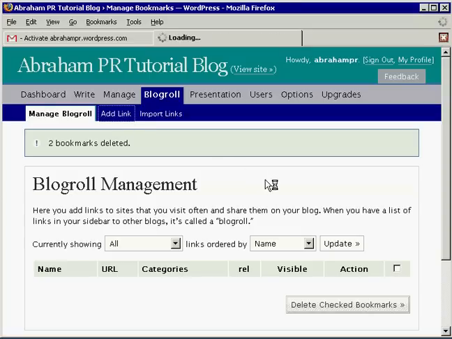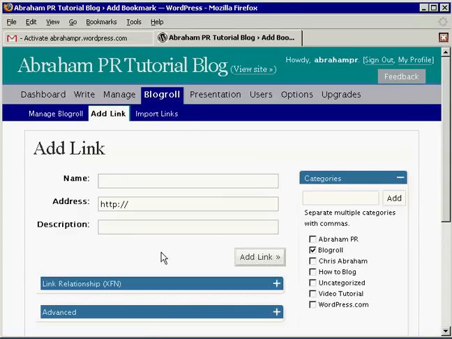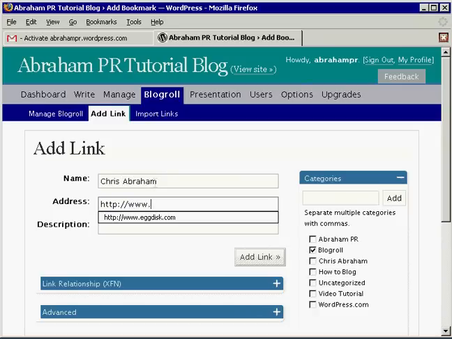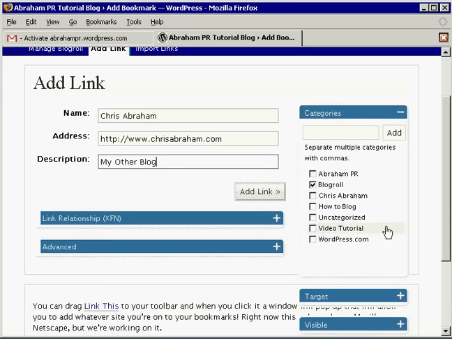So we're going to add links. We're going to call them blog rolls, so we'll just leave it. Chris Abraham. This is at www.chrisabraham.com. My blog. My other blog. And then we can add link. We could tell what the relationship is, right?